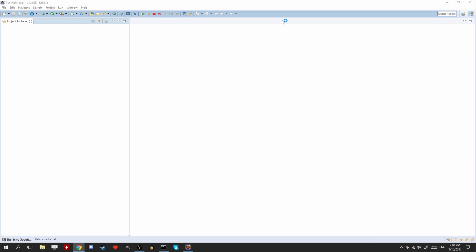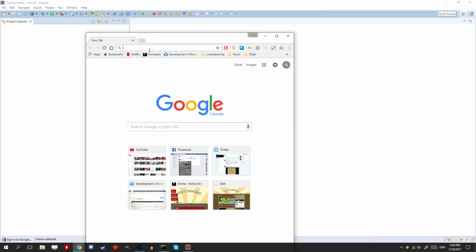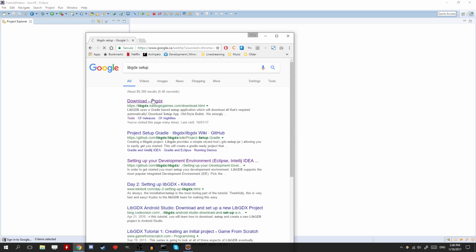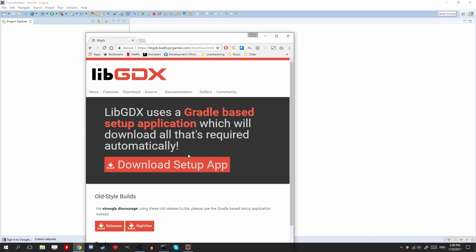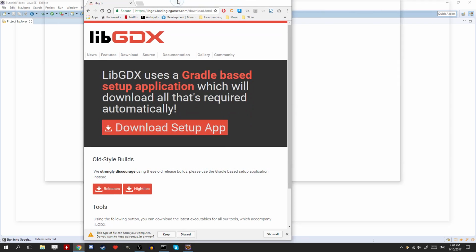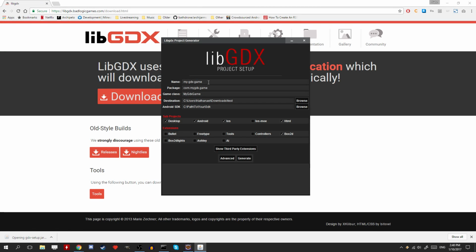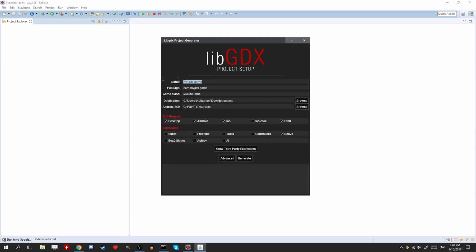Okay, so let's create a new LibGDX project. So let's download the setup. I'm going to go through this real quick since I already covered this in the beginner's tutorial series.